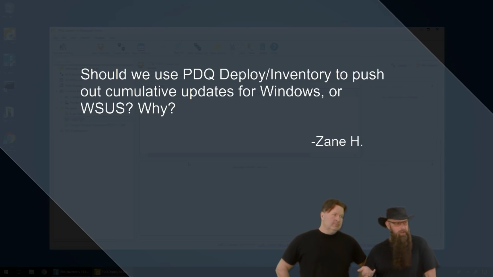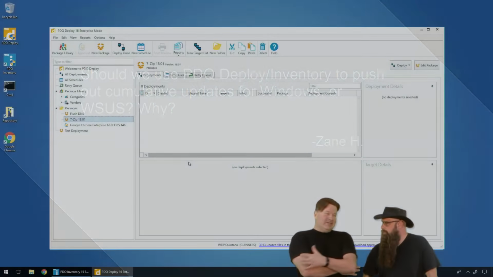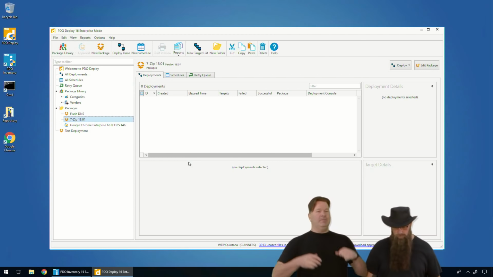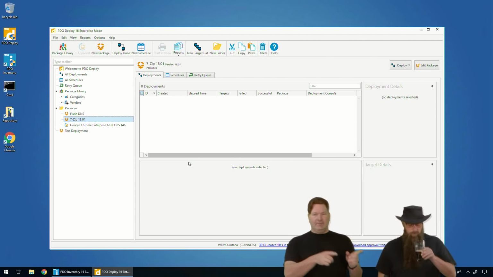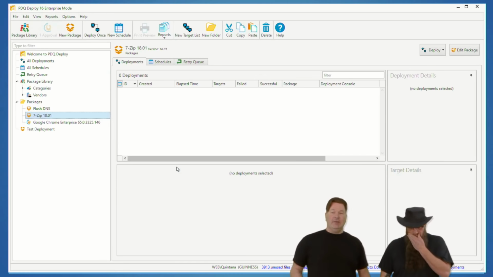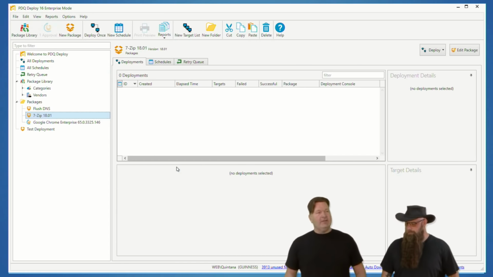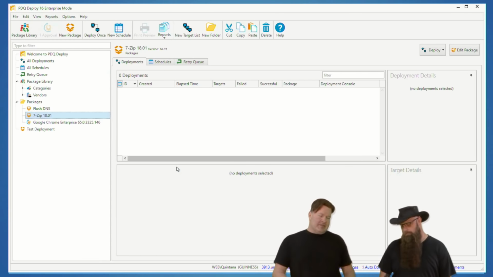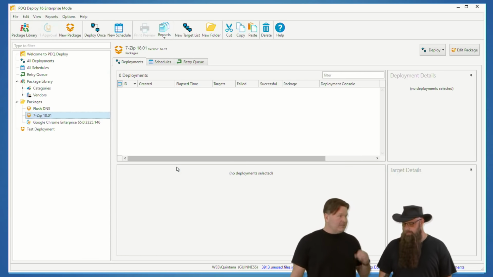WSUS, a big complaint people have about it is that it takes a while to initiate, and the reporting is not the best. I would say it's a little more difficult to get the information back. Here's the thing: you use PDQ Deploy, it's going to push it out and update inventory. When I come in the next morning, say I pushed it in the evening, I've got collections that are telling me whether or not it worked. With WSUS, is it the day I'm supposed to download? The next day, did it run? Did it not run? So for me, it's always just been more concise and more accurate.